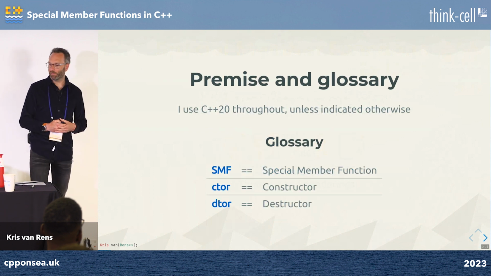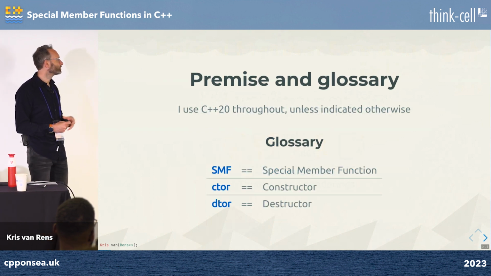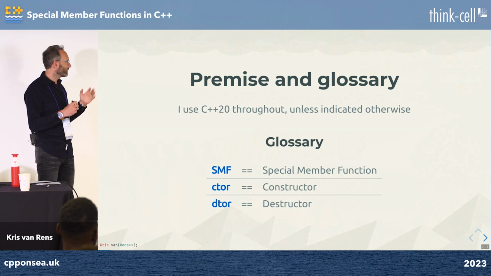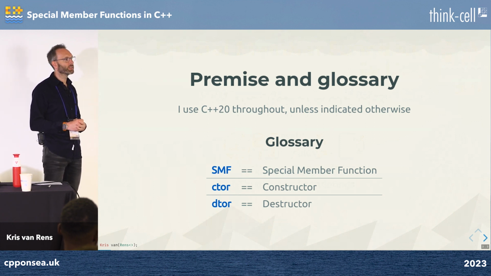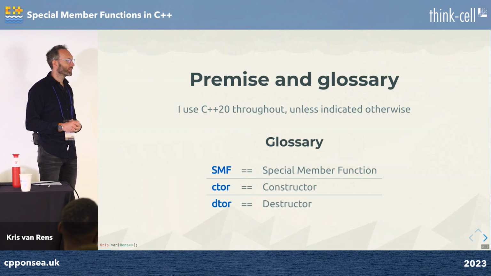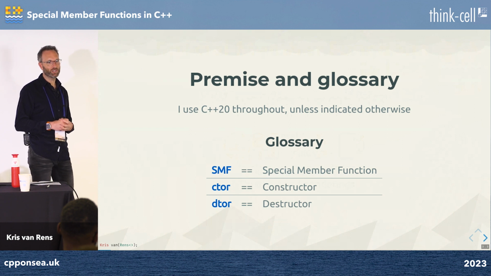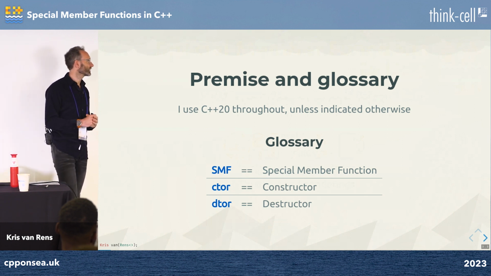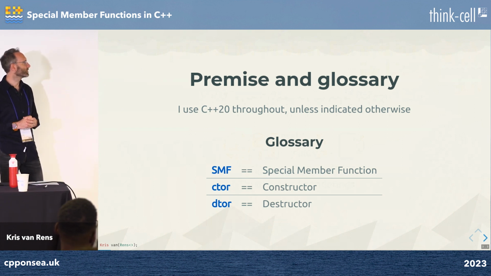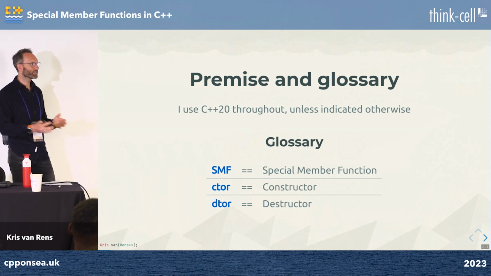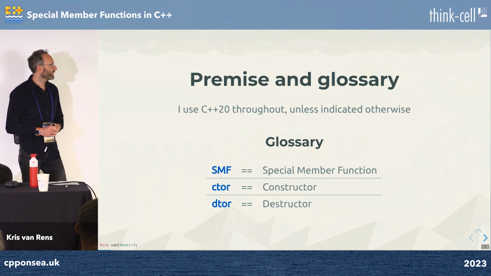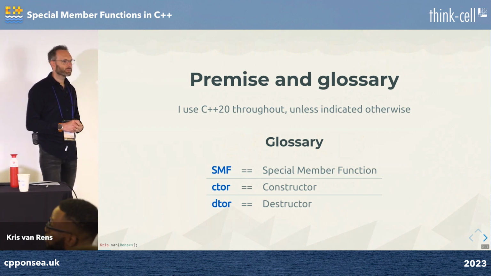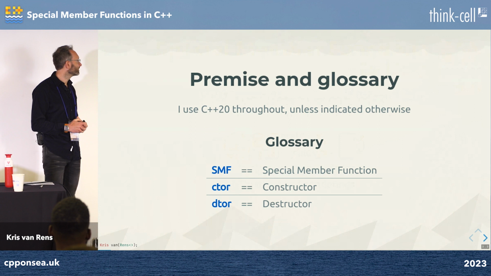Right. Now, before we go to section 1, a little premise and glossary. I use C++20 code throughout the presentation. This is a conscious choice. I think after 3 years of standardization, most of us, I hope, can use C++20 in production, or at least in a part of production, unless indicated otherwise. So that's that.